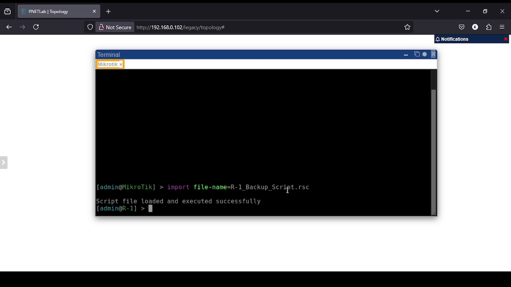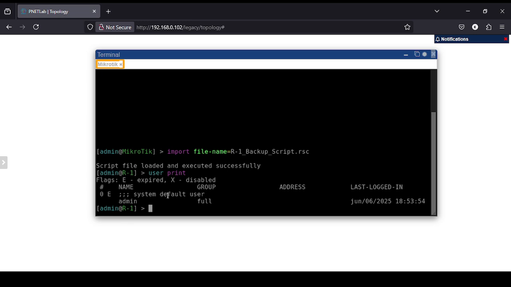So if you use the script type file, the router doesn't need to reboot, so you can just import the file and it will restore the configuration without rebooting the router. But the minus is the user here is not restored.